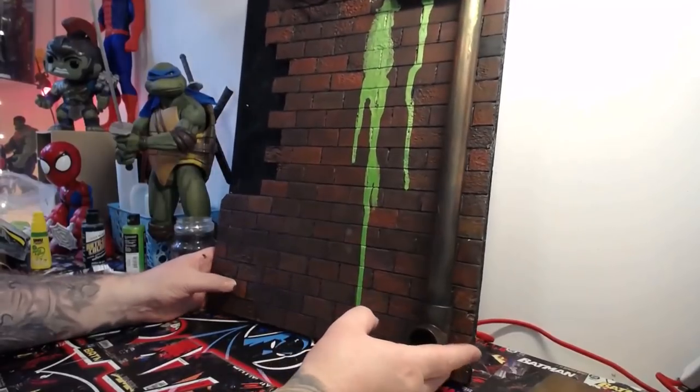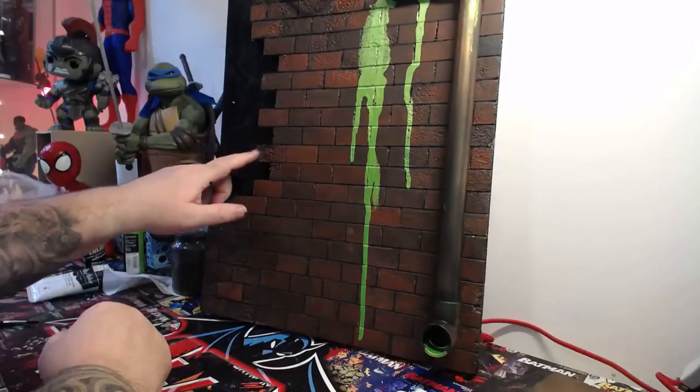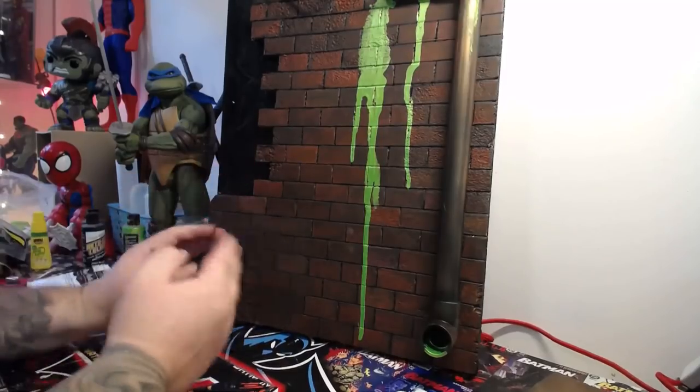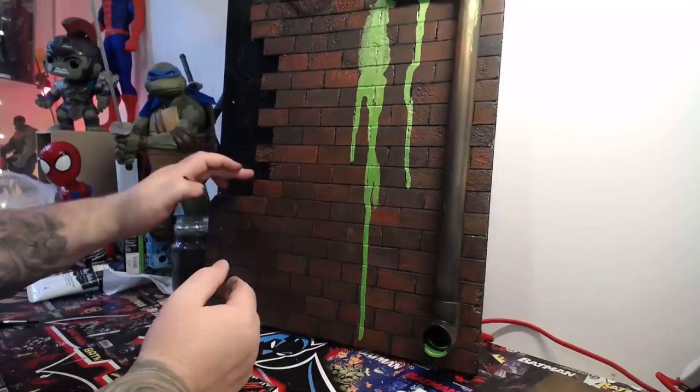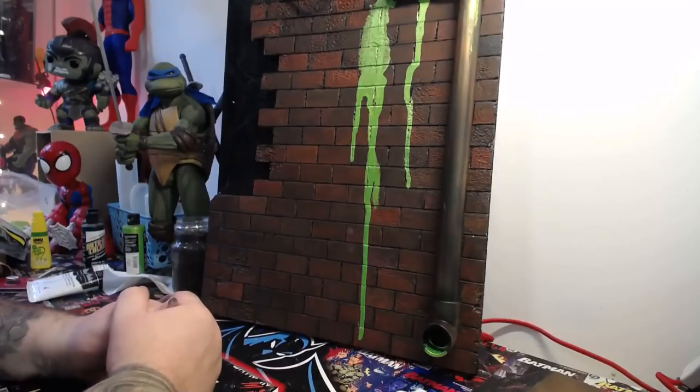So my idea is I need something to break this up. So I'm going to put a bit of that green stuff we just used on these bricks, and I might use a bit of a green wash and just sort of break the bricks up so they look a bit mossy, and then I'll add the green to it and we'll see how we look, all right?